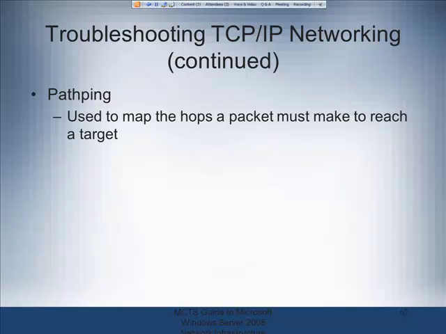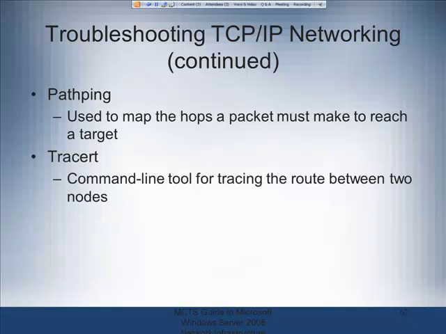Pathping, map the hops the packet must take to reach the target. And again, if you haven't used this one, take a look at it. Just try something. Pathping to www.yahoo.com does take a little longer. It is kind of a combination of ping and traceroute. Traceroute has been around for a long time. The hops, and what this depends upon is that the router doesn't do anything, that the router times out, that you actually exceed the hop count and get an error message back. Take a look at the switches when you do traceroute, and if you turn off DNS resolution, it's going to be a whole lot faster than if you leave DNS resolution on.